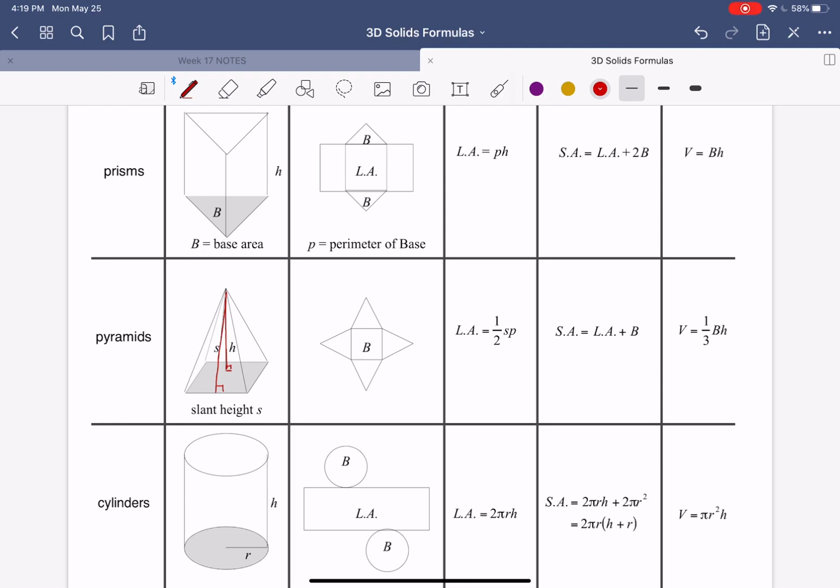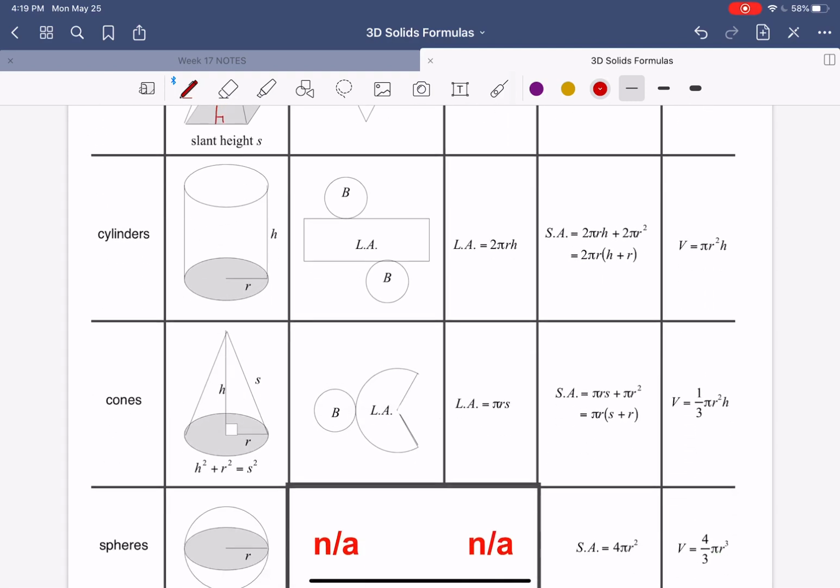So lateral area is still just everything but the base. Here with a pyramid, that's just one base. So we still have that perimeter, but instead of height, we have slant height. And because they're triangles, we're going to take 1/2. Because remember, the area of a triangle is 1/2 of the base times its height. And we're being lazy here and just saying, instead of doing that individually for all of the triangles on a pyramid, we're going to do it once with the entire perimeter of the shape.